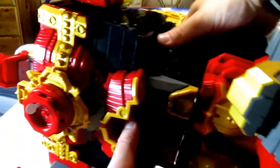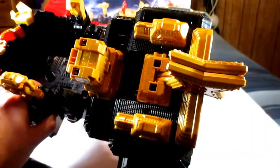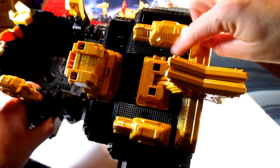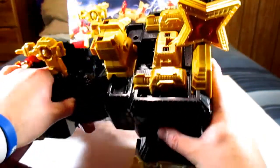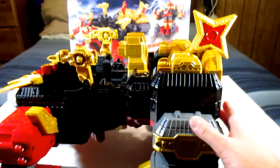And then here's the bottom part, pretty much the whole robot mode of Lion Haoh. Back here, he's got more clips. He's got a whole bunch of clips here and here. And then right here is his guns. So, you know, meaning he's got guns here and guns here in pretty much his lion mode.